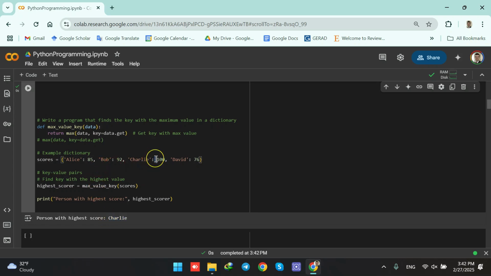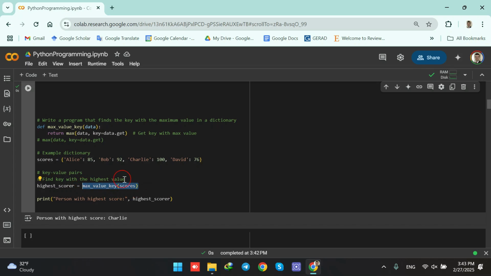Because now the highest value in this dictionary is 100, and we are going to find the maximum value and return the key that is associated with it in the data dictionary. So we first find this 100, and it returns its associated key, Charlie.